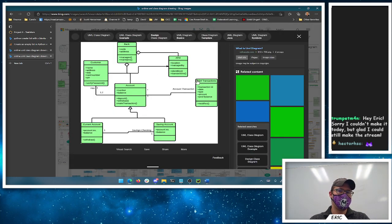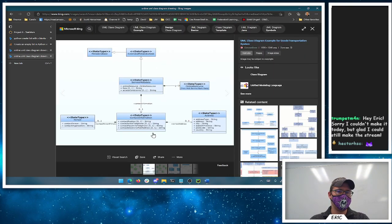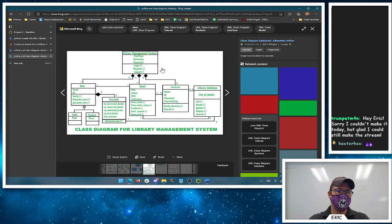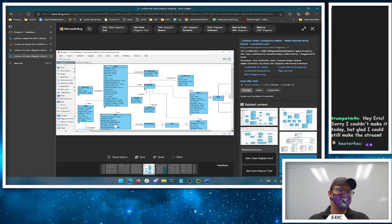You can have additional information about classes as well. Like an account can have transactions, so it can show a relationship. A bank can have ATMs. An account can be a type of savings or checking. So you can add some additional information. We're not going to go super deep on it here. A book in a library management system, users have accounts. You look them all up, and generally they follow the same sort of format, so you can get an idea of what the class is and what it has. Oh yeah, here's Visual Paradigm. Not for commercial use.